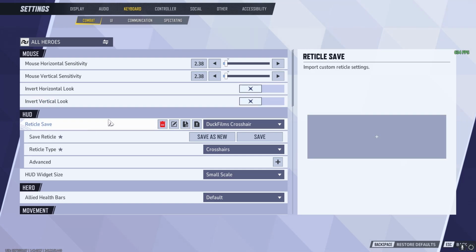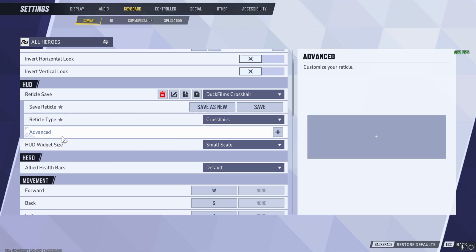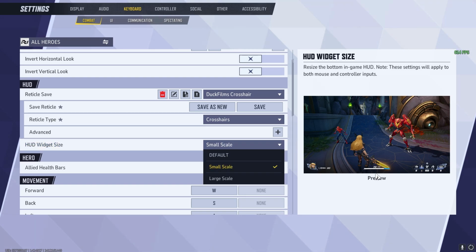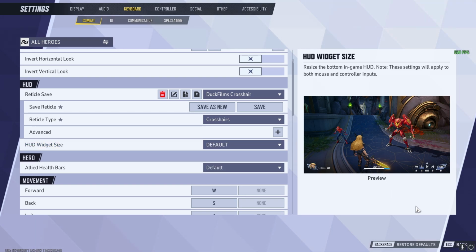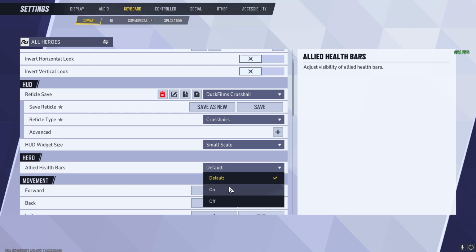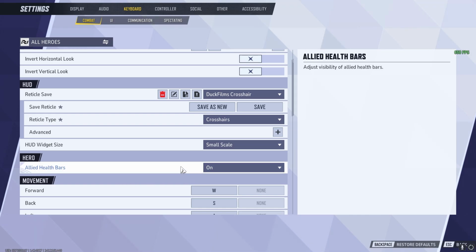Now when it comes to the HUD and reticle, I'll give you the code and I'll show you how to set it up. And then for the HUD widget size, I have mine on small. As you can see, I go default. It makes the size of the UI bigger or smaller. I prefer it on the smaller side so my screen isn't super cluttered. When it comes to allied health bars, if you're playing a healer or anything like that, having it always on is very useful, and this allows you to know when your teammates are on low HP.